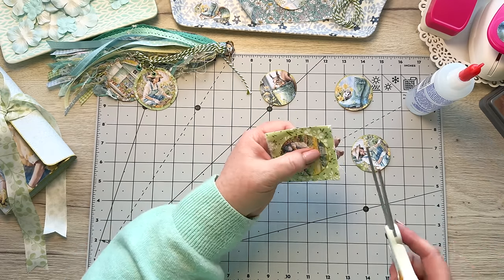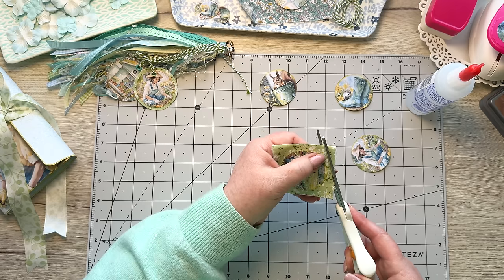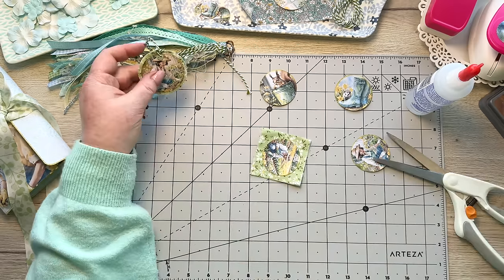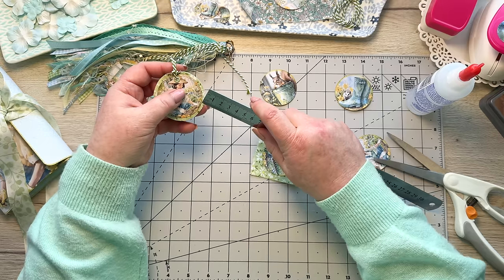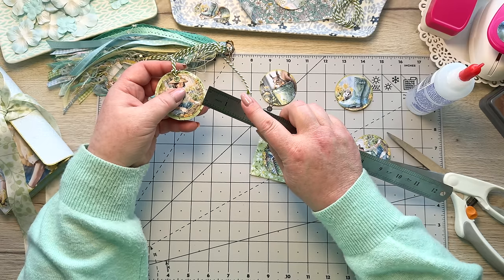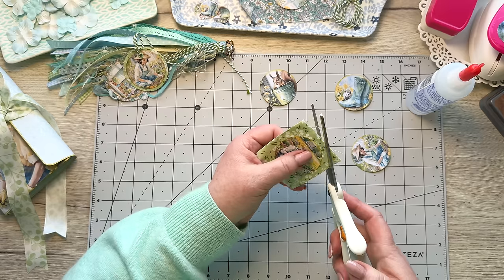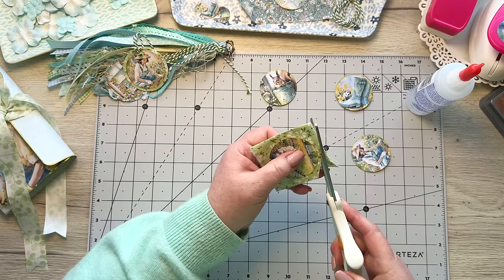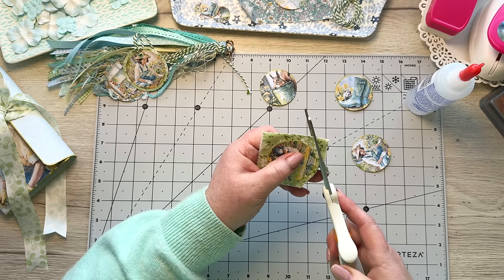What you need to do now is we are going to just decide on the little extra edge that you want, and what is that in a measurement for you. In millimeters, you're looking at about 3 mils, and in inches, you're looking at about 1/8 of an inch. Okay, there or thereabouts, you decide how you want it, and then it's just getting your eye in and very slowly just going around. Thank goodness for these scissors.